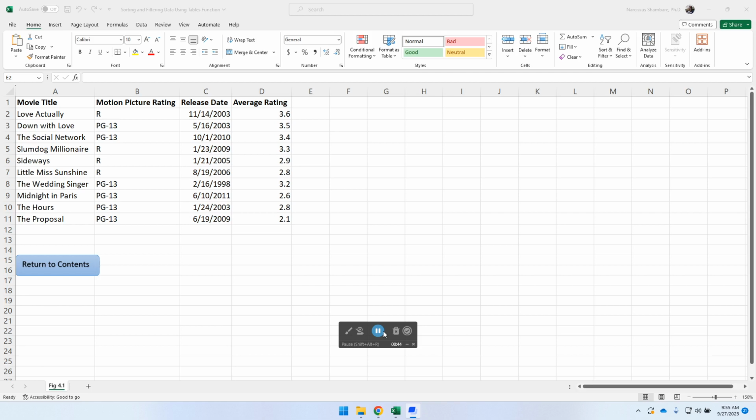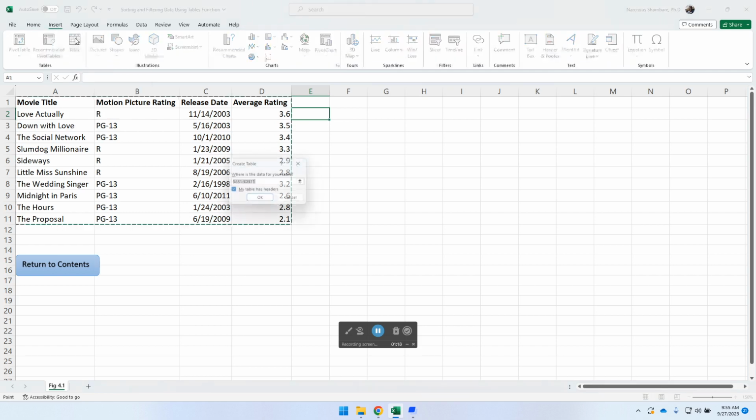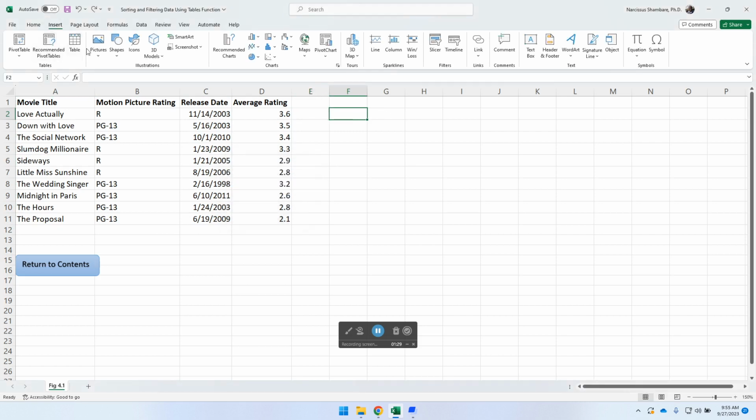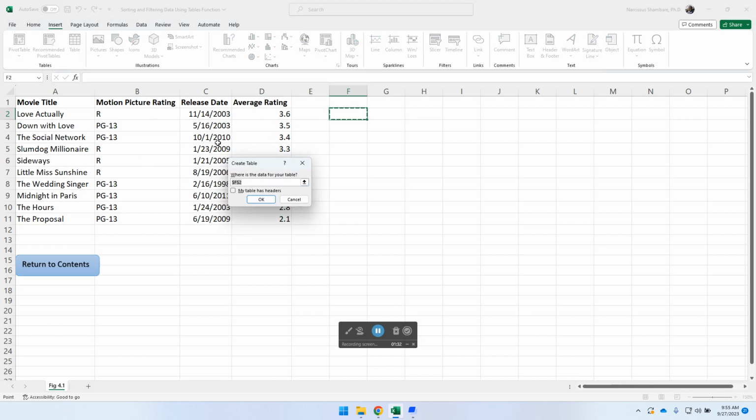Now for you to be able to start sorting or filtering the data, you will find that you would have to convert your data into a table, right? So in order for you to do that, you have to select any cell that is within range of this particular data. Now for demonstration purposes, for example, if I wanted to incorrectly attempt to activate the table, I click away from the data and then I go ahead and click on insert, click on table. You can see that in this particular case, it has actually been able to, because I'm actually close enough, right? So I can cancel that and move away and try that again. You can see it's not able to pick up the data, right?